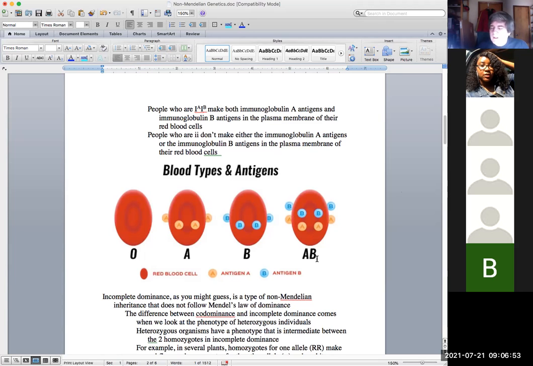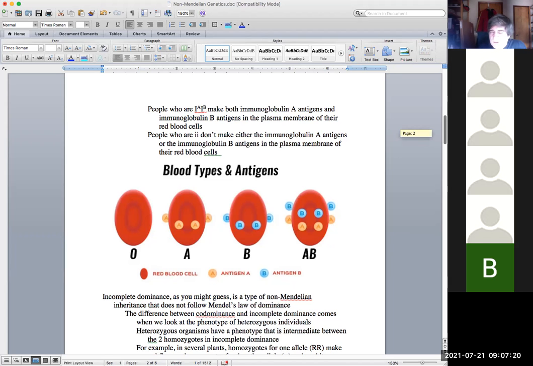And if we would look at your red blood cells, you have some of the A antigens and you also have some of the B antigens. You have both on your blood cells. Now notice, if you have type AB blood, you don't make antibodies that attack the A antigen because you would end up attacking your own blood. And you don't make antibodies that attack the B antigen because, again, you would end up attacking your own blood.